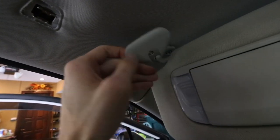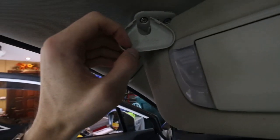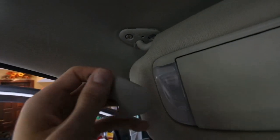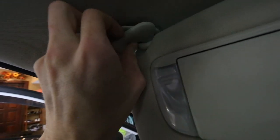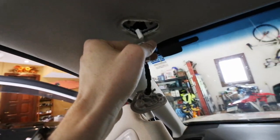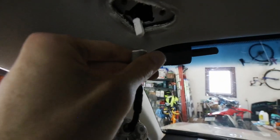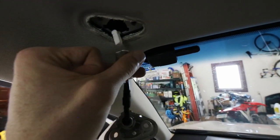This cover up here was honestly like the easiest thing ever. You could probably even do this with fingernails. It's just those four little baby tabs that hold it on here and on those back two sides. So all I did was just pop my flathead under on these two sides here, and then it just came right out. And then it gives us access to the Phillips screws so we can take off the whole sun visor assembly. Once you've got this guy out, you just pull it back far enough, and then there's this little connector. You just push on that top bit there, pulls the thing right apart, comes off real easy.